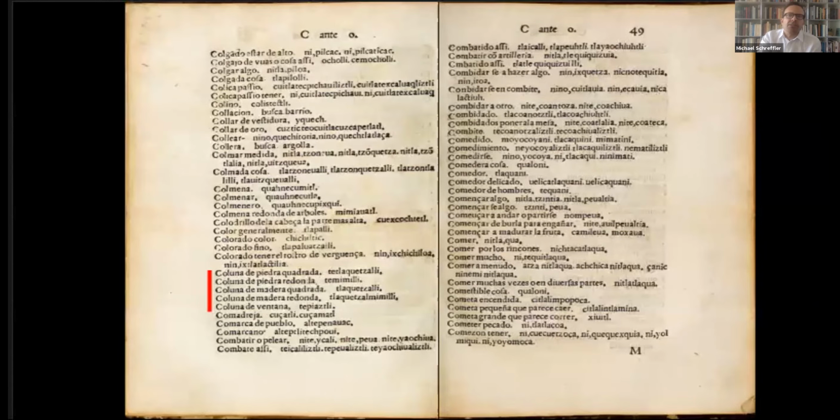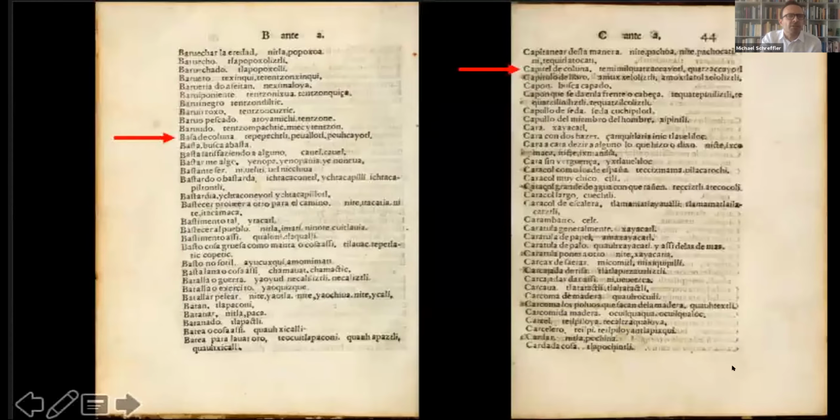The translation of these terms demonstrates what James Lockhart called stage 1 of post-contact Nahuatl. That is, words in Spanish are rendered in neologisms based on visual perception and direct experience. So, for example, one of the terms for column incorporates the word for stone and a word for things that are rolled or rolled up. He also provides terminology for the base of the column and the capital of the column.